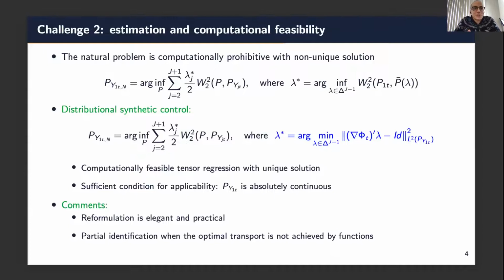I found this reformulation very elegant and practical, as I said. What the paper currently doesn't explore, and I've discussed that with Florian when he presented the paper at UCSD, and after that a bit, is the fact that this only works when the optimal transport is achieved by functions. And in general, this may not be the case. And that would then lead potentially to partial identification, which creates an exciting new set of challenges in terms of identification, estimation, and certainly also inference. And that area is kind of unexplored. I'm not too worried, as I said, because I think the absolutely continuous case is one of the leading cases that we really care about, but that would be exciting, potentially for another paper.